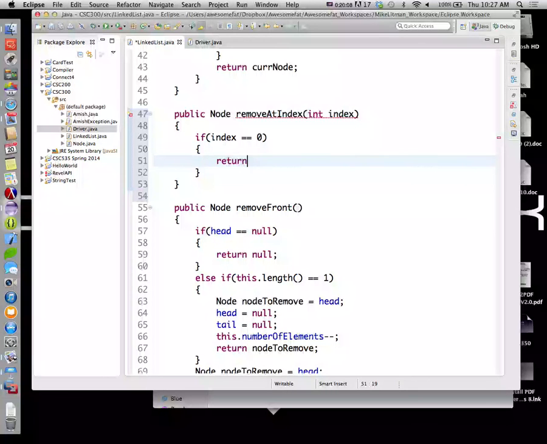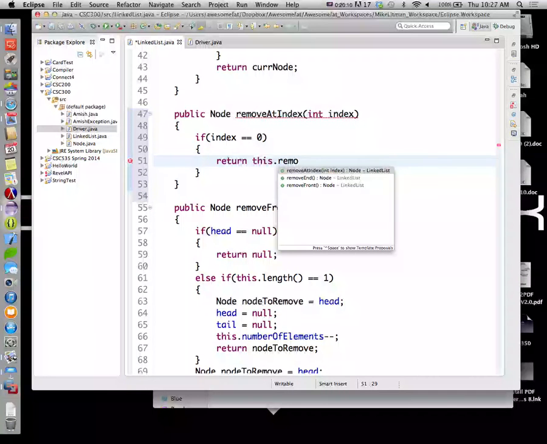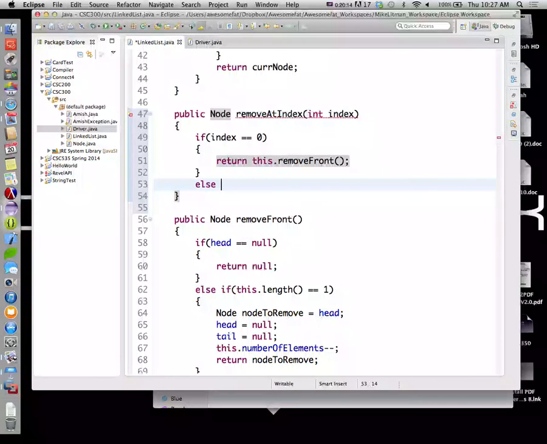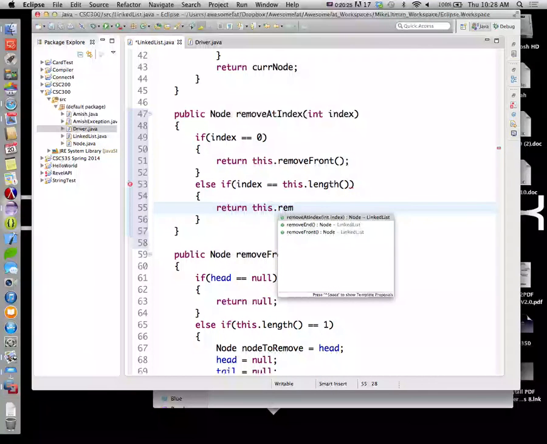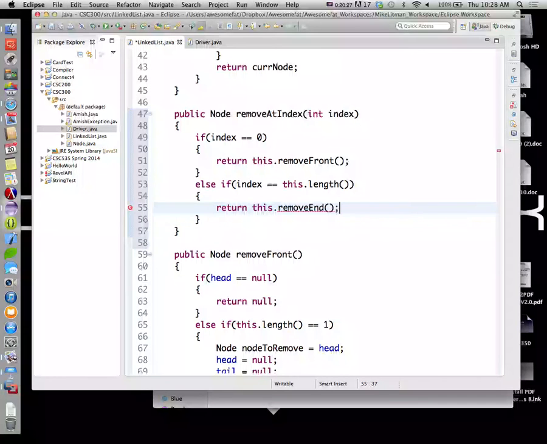We're going to return this dot remove front. Else if index is equal to this dot length, we will return this dot remove end.